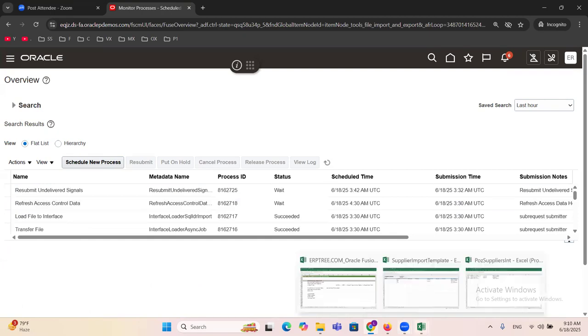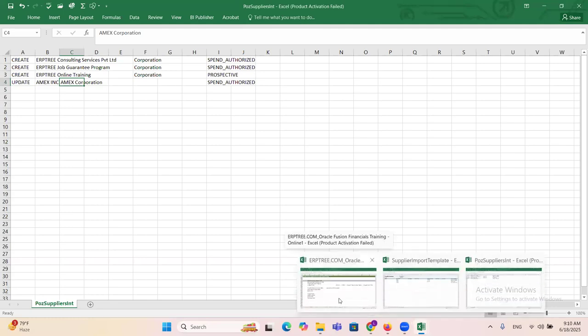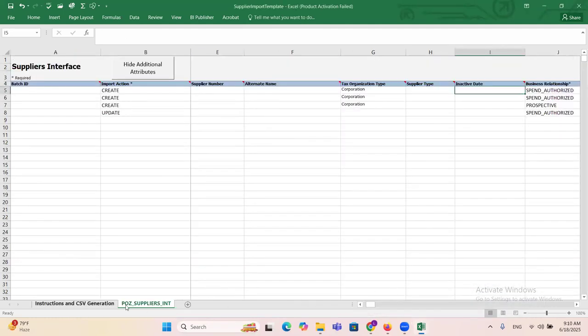Now, in which interface would the data be available? We have seen the name POZ suppliers interface. You don't need to go and query the data in the interface, it's not required. When we come across SQL queries, if you want to query, you can. It's simple: select star from POZ supplier INT, and it will display all the suppliers' data available in the interface.